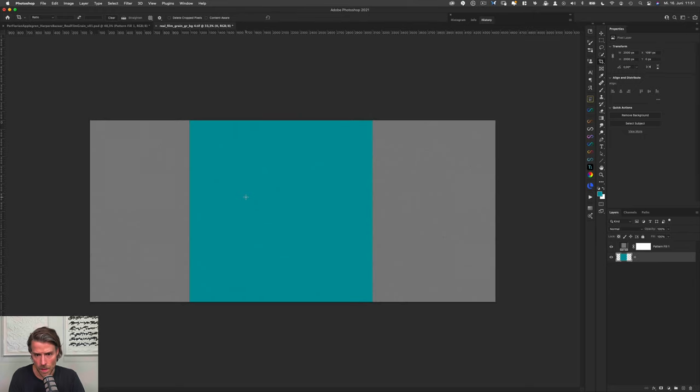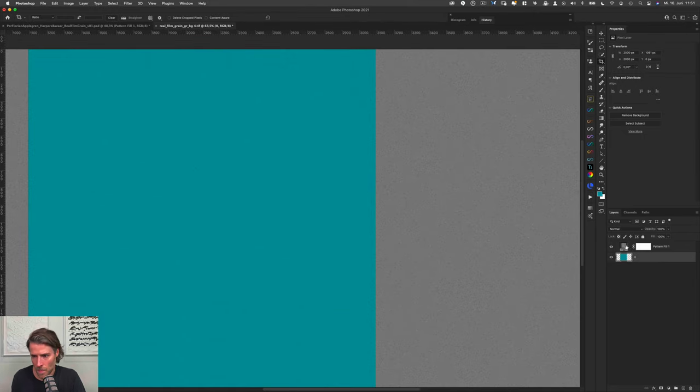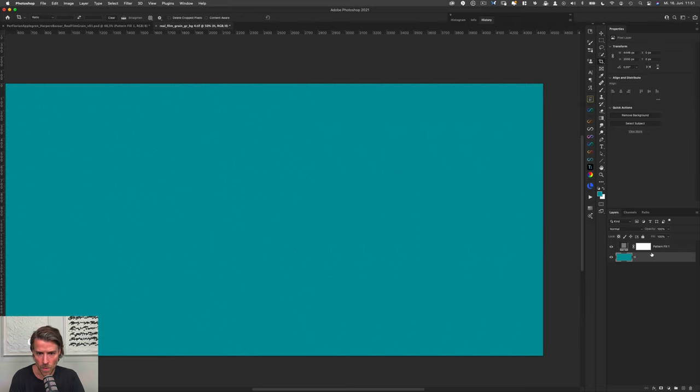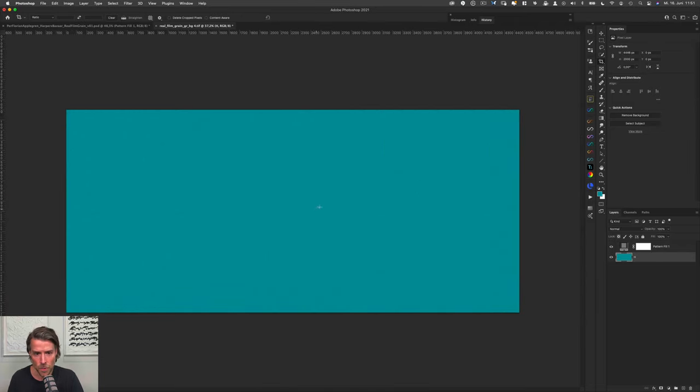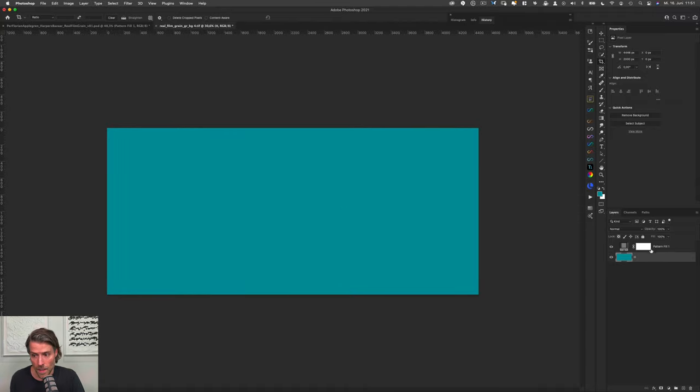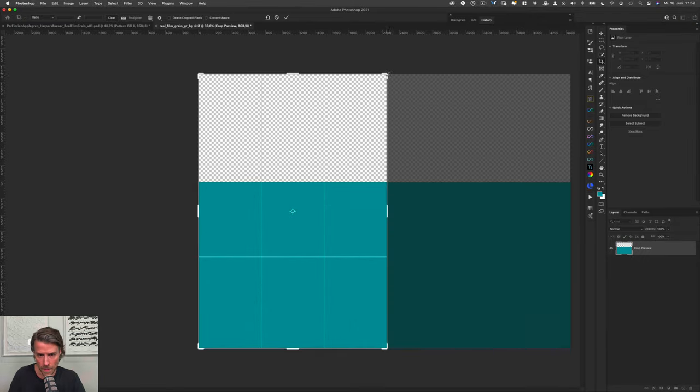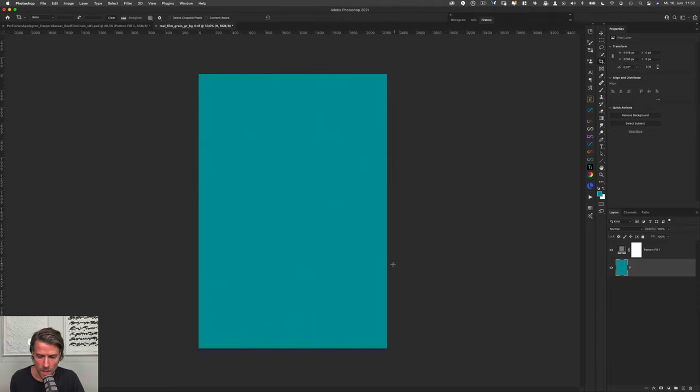So you can see that the grain layer, the adjustment layer, seamlessly adjusts to the new format. You can then fill the background again with the color you wish, or you can extend the composing or whatever you're working on to this new format, and the grain seamlessly adjusts to it, which is, in my case, a must that I have the complete flexibility when I work on images. So now let's do it again. Let's create a new format. If we go from here to a portrait mode, it has the same effect. And this is really, really useful when it comes to working with grain and patterns.